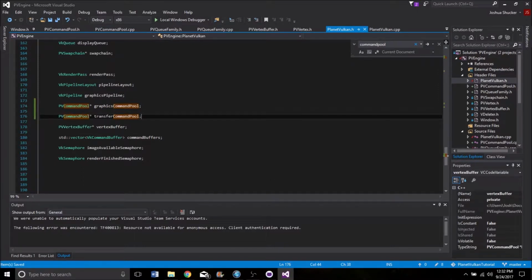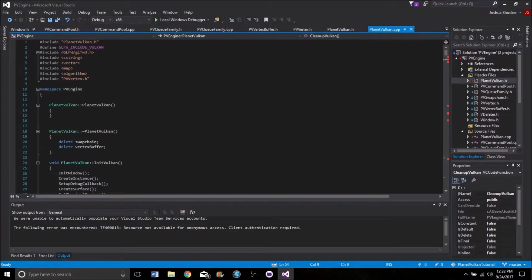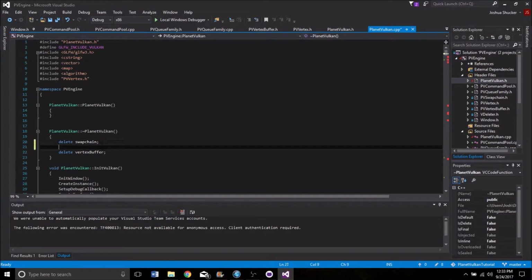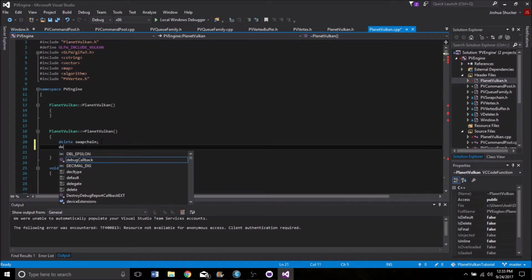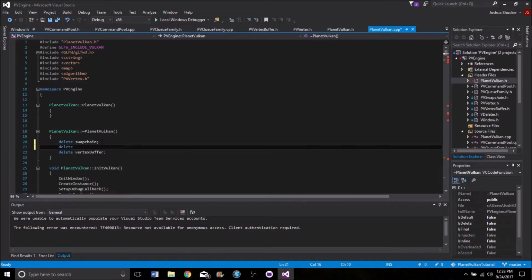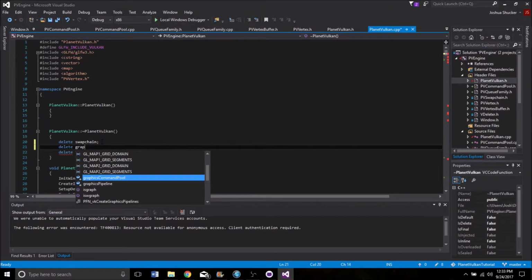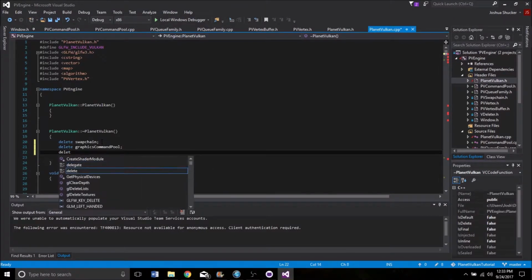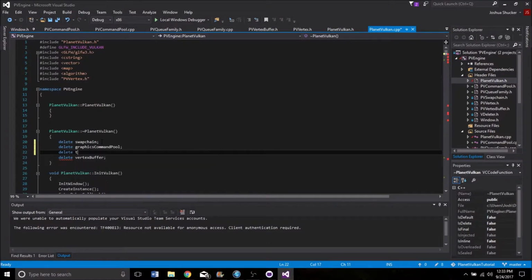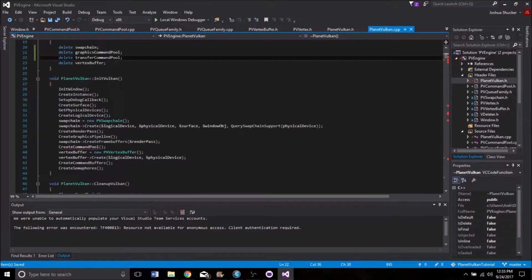There we go. Alright, so let's just hop back over to the CPP, and before we do anything, let's go ahead and add delete calls for these, because it is easy to forget to do that. So we're going to do a delete graphicsCommandPool, and delete transferCommandPool, just to make sure that that memory is freed up when we're all done. So now we need to create new command pools.